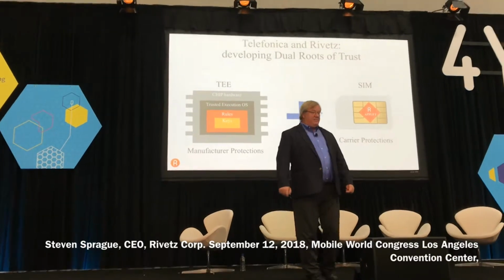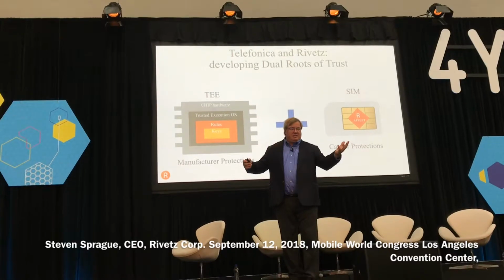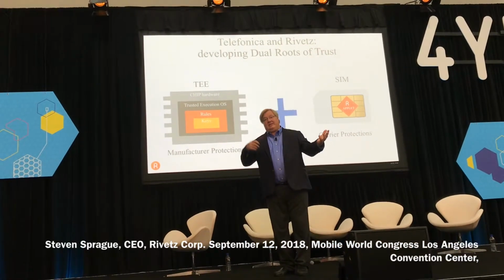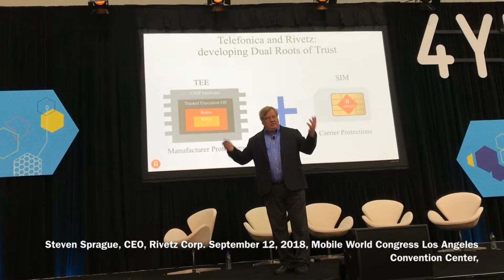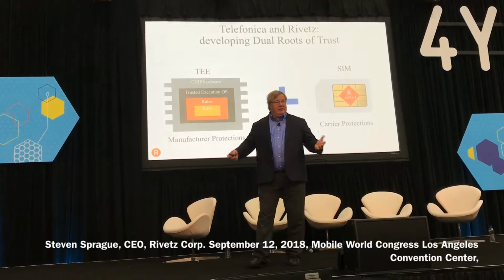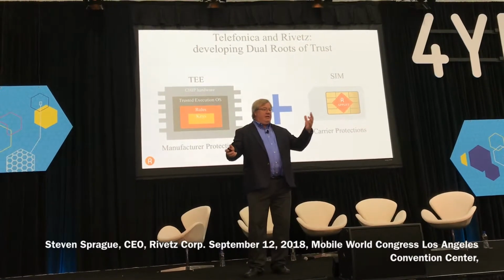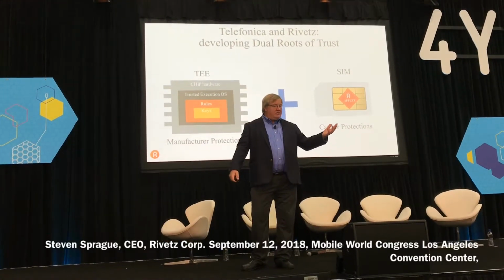So we actually announced this morning an interesting relationship we've been working on for the last few months with Telefonica to combine the trusted execution environment to store half of your key and the SIM chip to store half of your key. So independent supply chains that are protecting the keying material that's in a device. You have the quality and certification of a SIM chip, but they're really slow. And you have the performance and flexibility of a trusted execution environment. You combine them together, you have a really elegant solution for providing the consumer protections we need to construct messages.